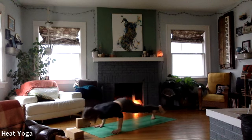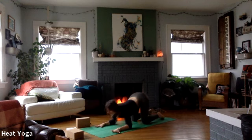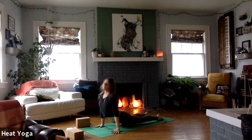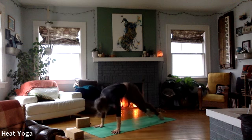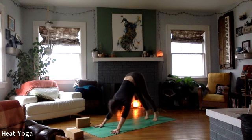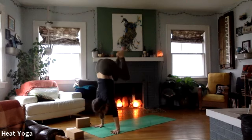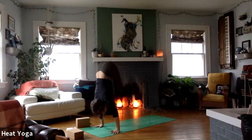Vinyasa. Chaturanga push. Knees and forearms land. Inhale, pull the way through. Exhale, roll the way back. Inhale, gaze forward. Walk, hop. Float the way to the top.